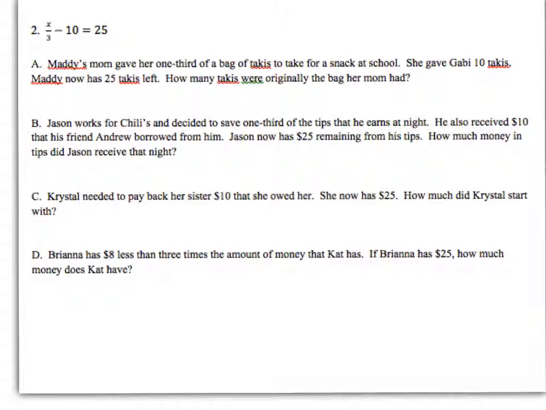So let's do one more problem just to make sure. Break down your initial problem. You have x divided by 3. So that means 3 broken things. Remember, this can also be the same thing as 1/3. All the things are still the same. We have a minus 10, and then our answer is 25. So take all of those into account before you read your problems. Break it down, know what you should be looking for, and then go from there.